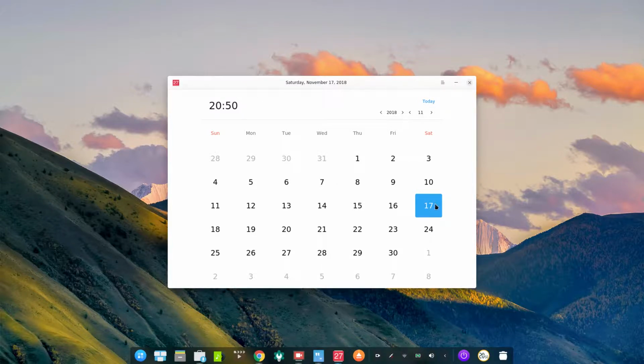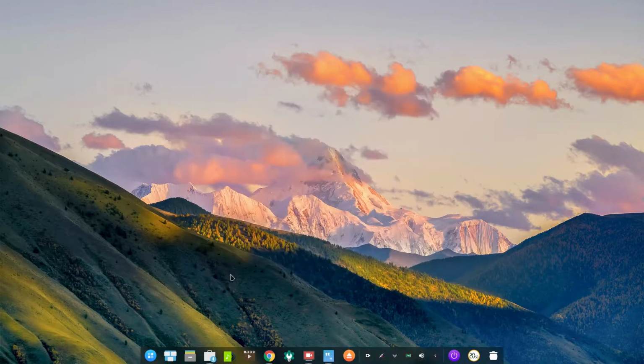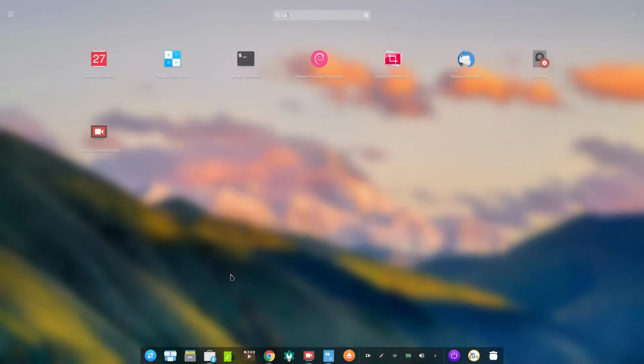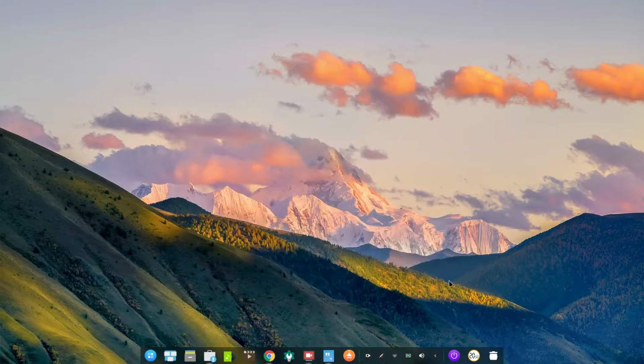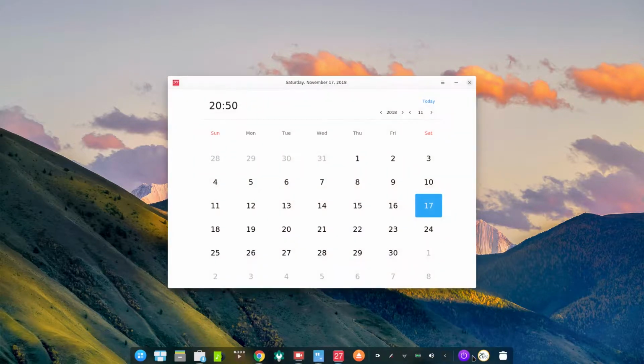So it's definitely, I don't know if you can do anything in this calendar at all. So let's just have a quick look at Deepin calendar. It's the same thing. So I don't have any to-do or anything like that. Can't set an event or anything like that by the looks of it. Right click, I'm right clicking, nothing's happening. Alright, okay.